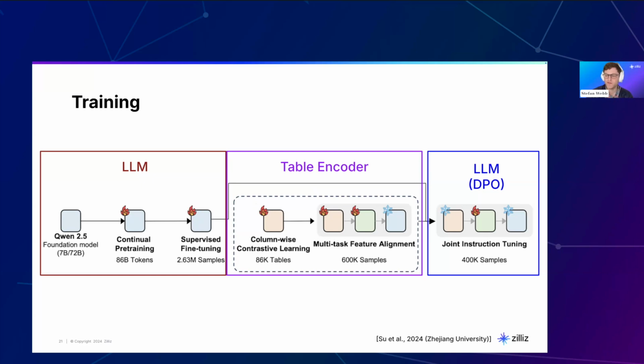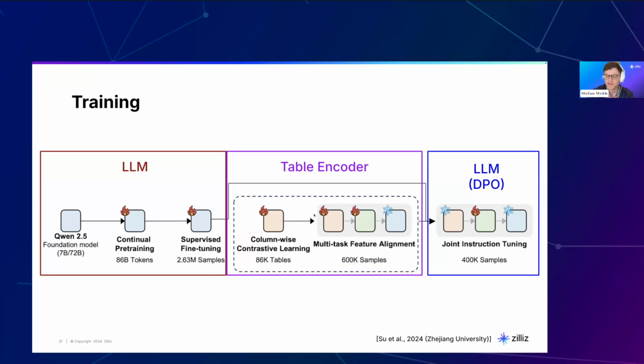For those of you who don't know, contrastive learning means the objective is for the model to embed related items so they have embeddings that are close to each other, whereas unrelated items should have their embeddings pushed further away. Column-wise, I forget the exact details, but I think it's sort of like knocking out some columns at each time point. So it's a self-supervised type of learning where it's learning to assign a representation to tables for cells that have a similar context.